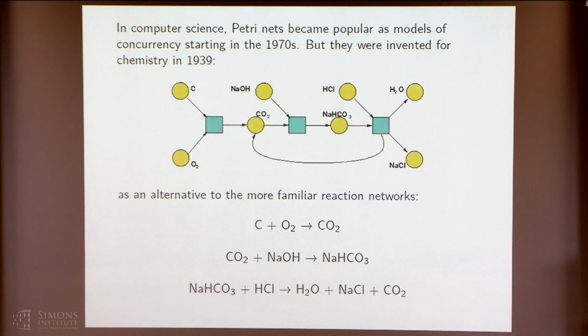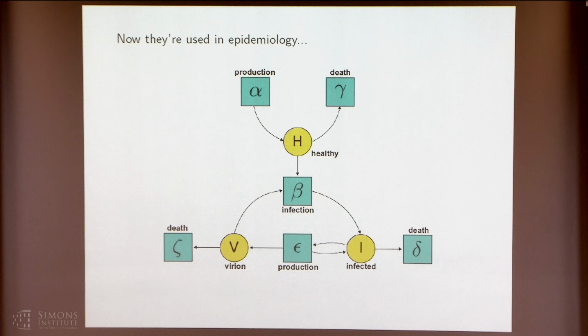If you're trying to get a little closer to the computer science picture of things, you can imagine a bunch of little markers or tokens in each of these places at any given time, and then as time passes, those tokens go through a transition and new tokens pop out, as a way to keep track of how many atoms or molecules you have of various kinds. But they're used in many other fields.